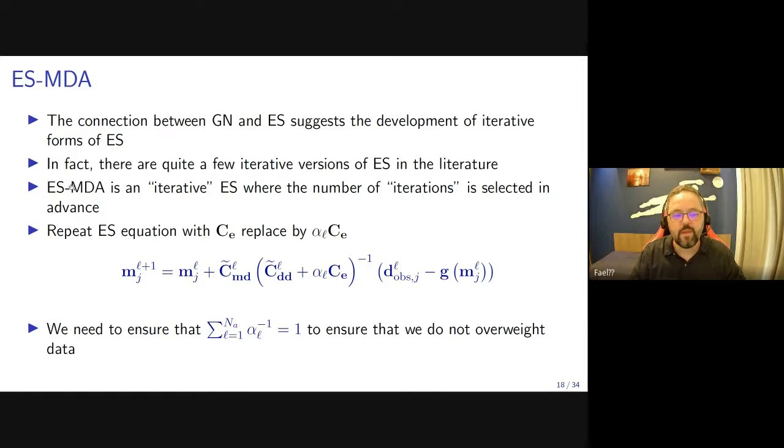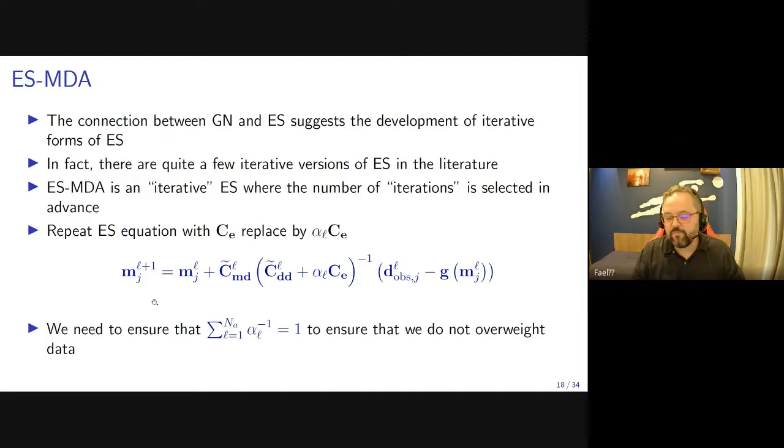I'm using one in particular called ESMDA, Ensemble Smoother for Multiple Data Assimilation. I'm going to call it iterative, but it's not really an iterative form in the sense that we have to specify the number of iterations in advance. You have to say, well, I'm going to do 10 iterations. If after 10 iterations you're not happy with the results, you cannot do the next one. You have to start again with more iterations. And this has to do with the way we derive the method.